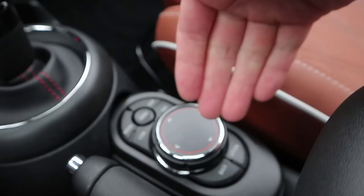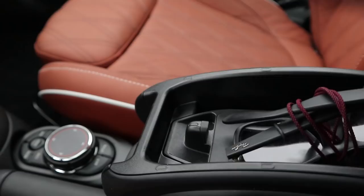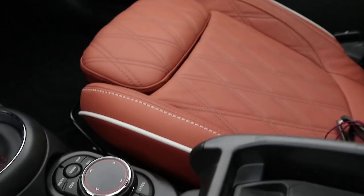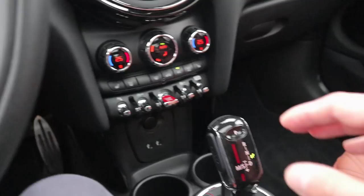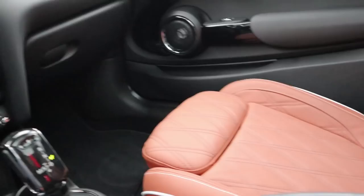And then lastly, you have this armrest here which opens up for a phone dock — that's what that looks like. I don't think this car has wireless charging, but we'll see. I'll put my phone there, put my foot on the brake, start the car and let's see if this is charging. And actually guys, it is actually charging — so that's quite cool. A wireless charging pad here in the center console. Not the easiest thing to use, but it is a wireless charging pad, so that is always very welcome, though not the most practical since it's hidden in the armrest.